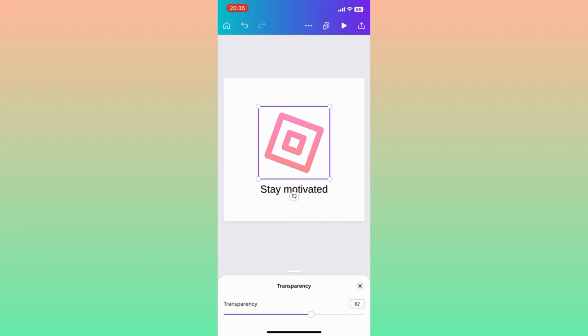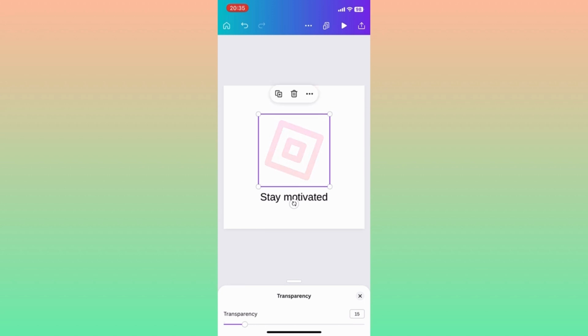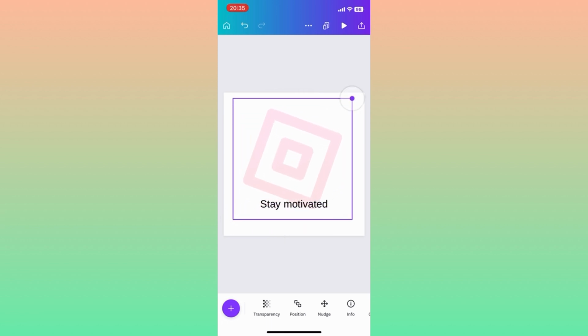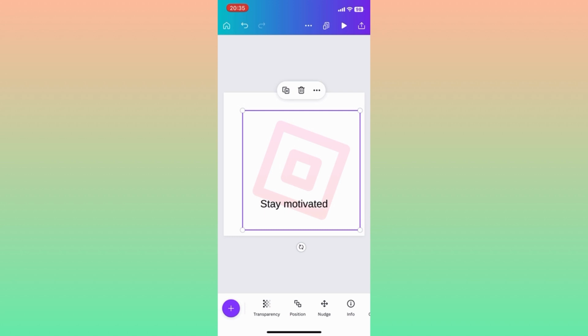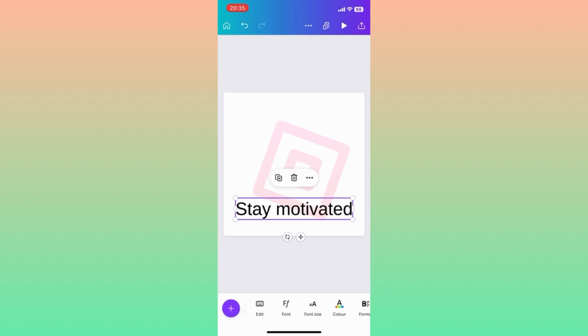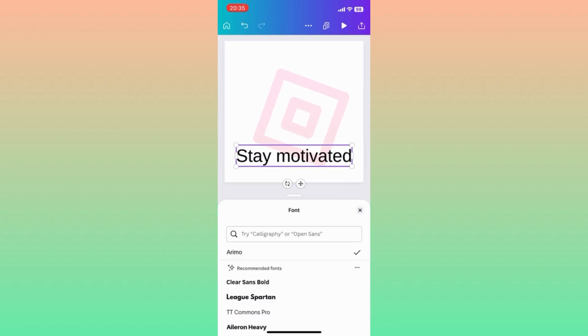You can also reduce the transparency. What it will do is gradually make it lighter as you go along. So this is another thing that I quite like about Canva. Well, you can do all of these on Adobe. However, it takes time, and on Adobe, I think the main thing is that you have to be on a laptop to do it.